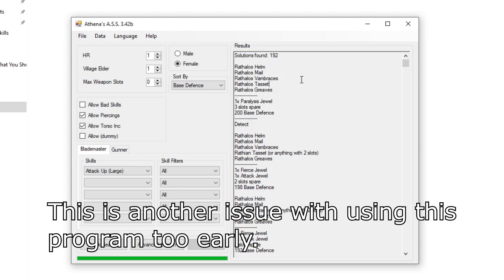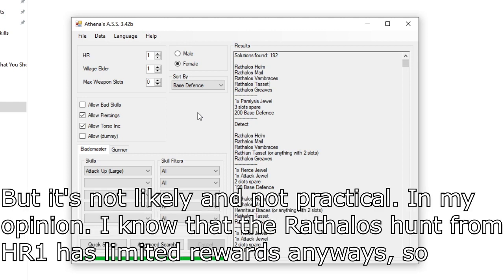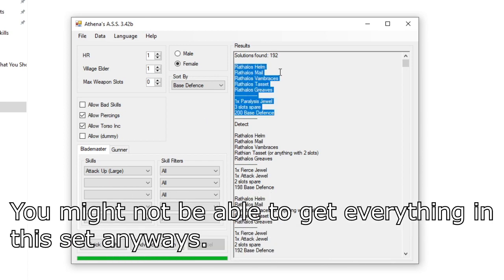This is another issue with using this program too early. You can technically get this armor from the guild hall, I think, in HR1, but it's not likely and not practical, in my opinion. I know that the Rathalos hunt from HR1 has limited rewards anyways, so you might not be able to get everything in this set anyways.